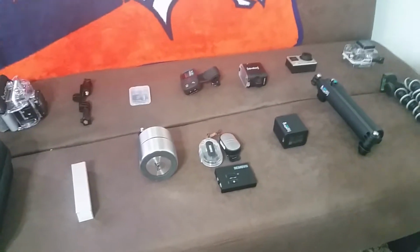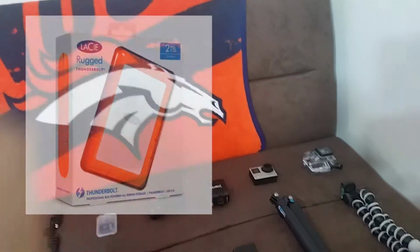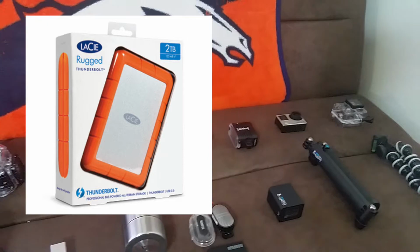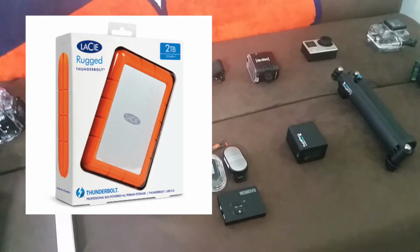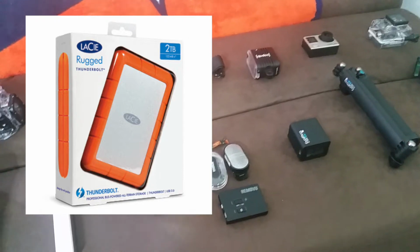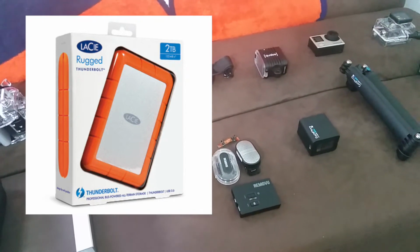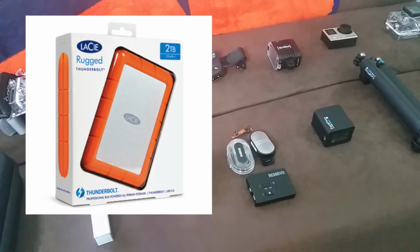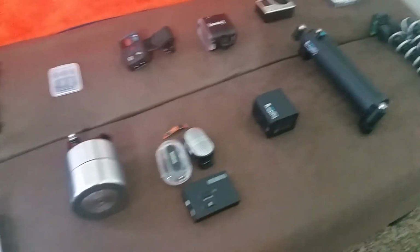All right, sorry about that. I ended up getting a package. So this is actually a hard drive. It's one thing you will need: a lot more hard drive space. So I ended up getting a terabyte. I think this is a backup drive, but I had to get both a terabyte hard drive and a terabyte LaCie backup external hard drive. Sorry. So, back to what I was saying.